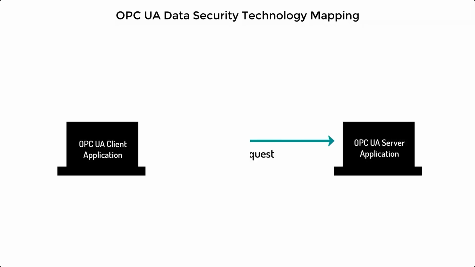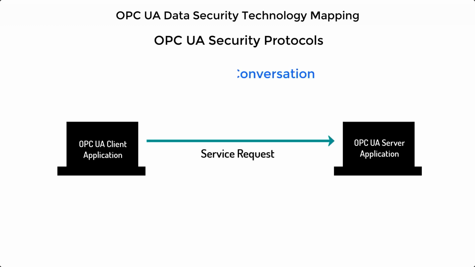So, to map the abstract OPC UA service requests to an existing security technology, the OPC Foundation initially specified two security protocols: WS-SecureConversation, created by IBM, and UA-SecureConversation, defined by the OPC Foundation. However, WS-SecureConversation has since been deprecated due to lack of industry adoption, leaving only the UA-SecureConversation Protocol.